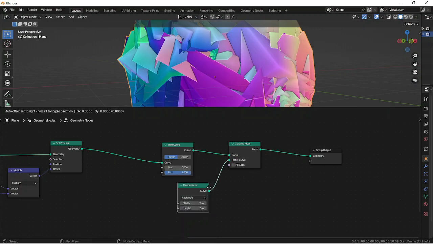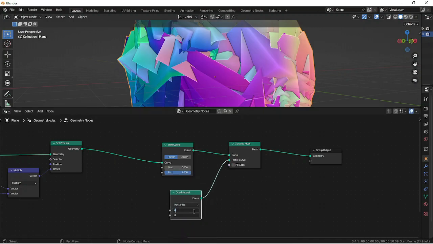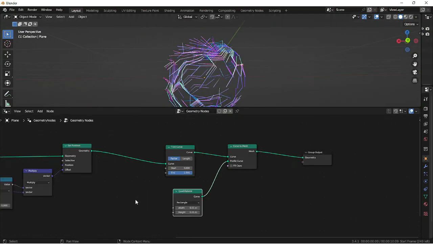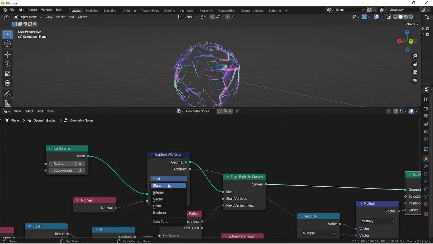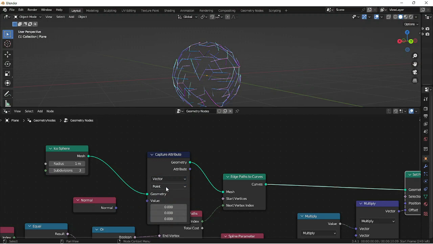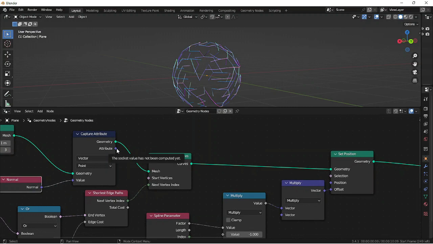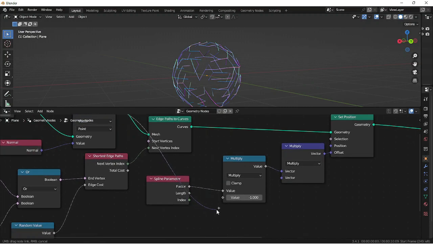To see it better in 3D or render, we need to change the curve to mesh. For this reason, I bring the curve to mesh node. And so sorry, I forgot to change the capture attribute to vector.